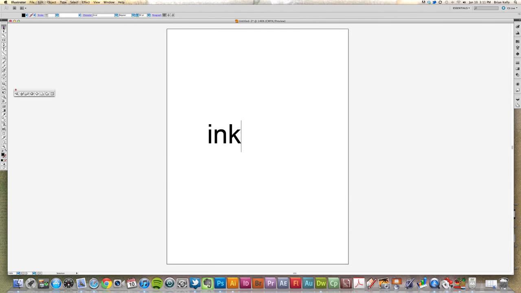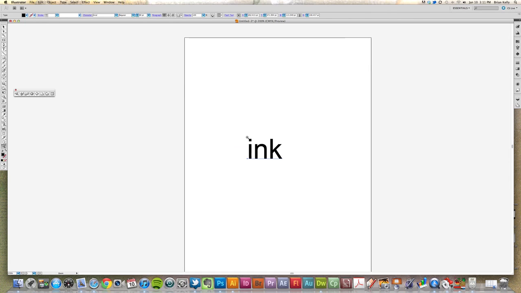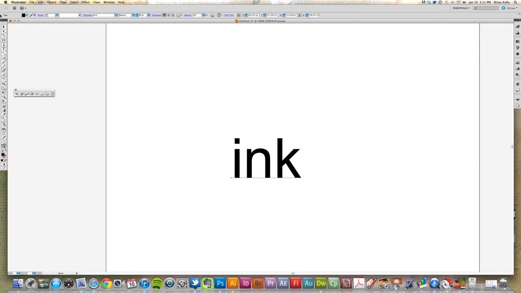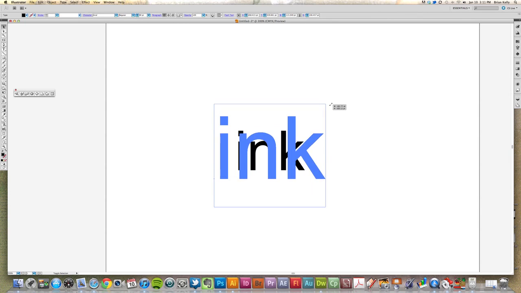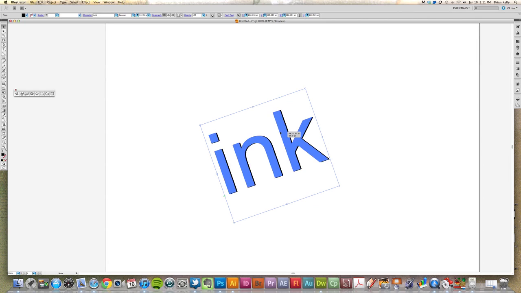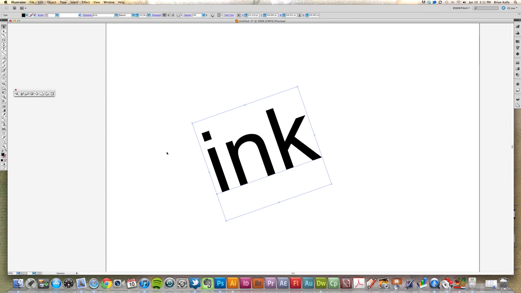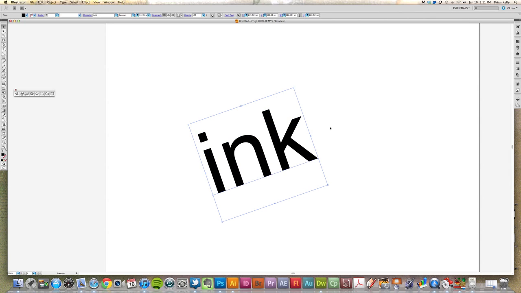And as it sits now inside of Illustrator, I can't really do all that much to it. I can take the typeface itself and I can scale it, expand it very easily. I can rotate it around, give it some flavor that way. But besides that, I can't do all that much to it. What I want to be able to do is modify the paths that make up these characters.